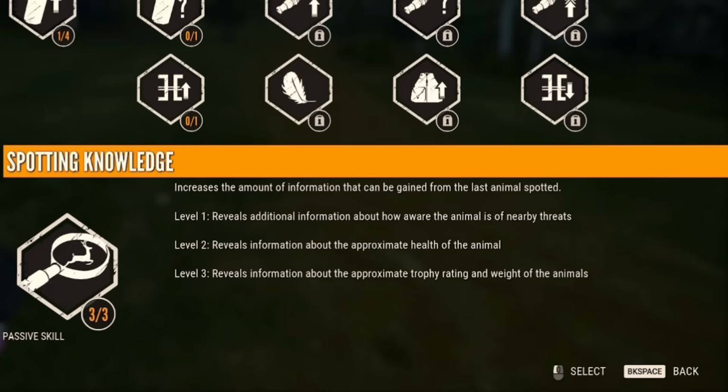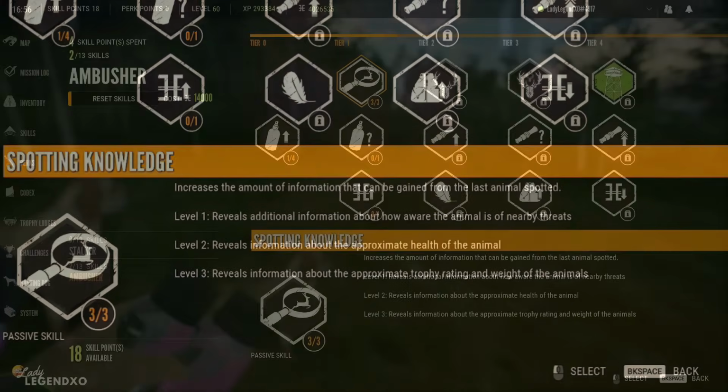At level 1, this reveals additional information about how aware the animal is of nearby threats. At level 2, this reveals information about the approximate health of the animal, and at level 3, this reveals information about the approximate trophy rating and weight of the animal. Now I should have waited.